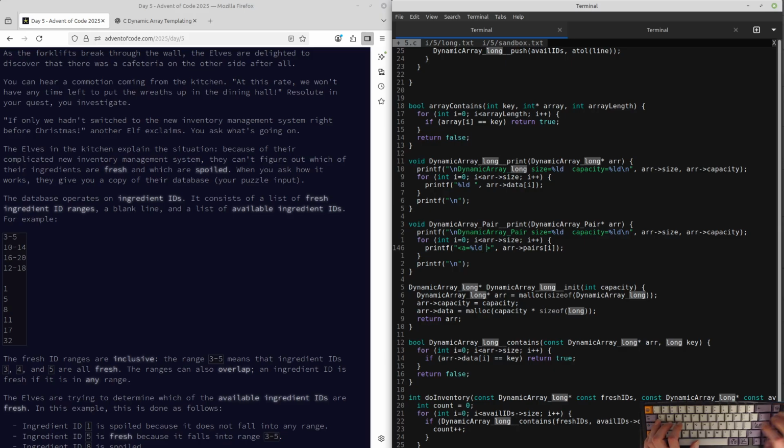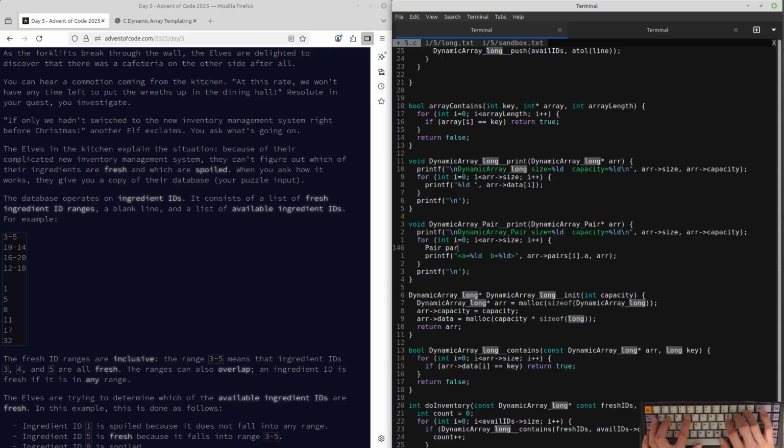A equals something, B equals something. And the values of the pairs will be long still, so that's fine. Pairs.a. Let's do pair. Make it a little more readable in that print statement. Something like that.